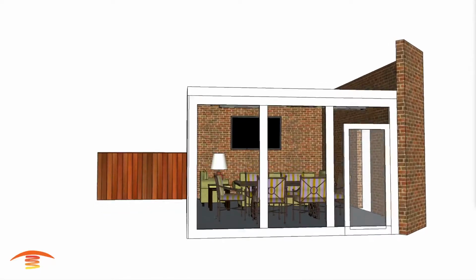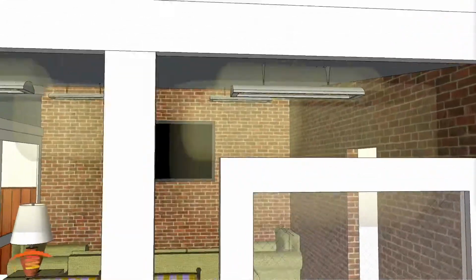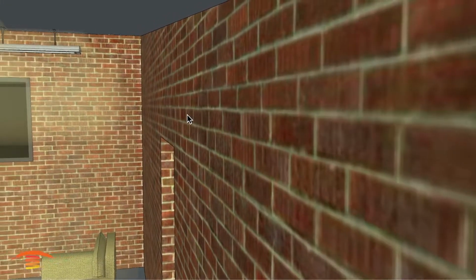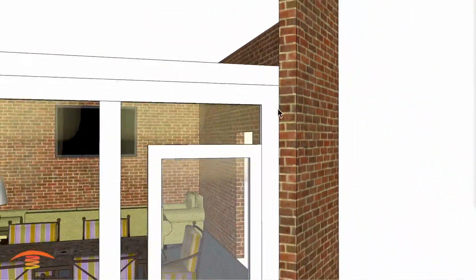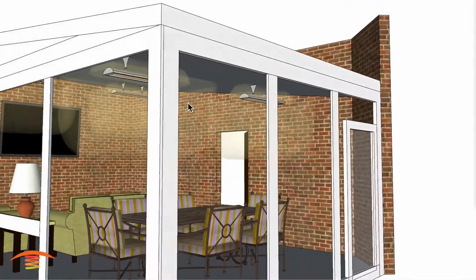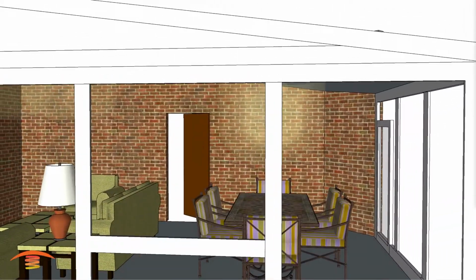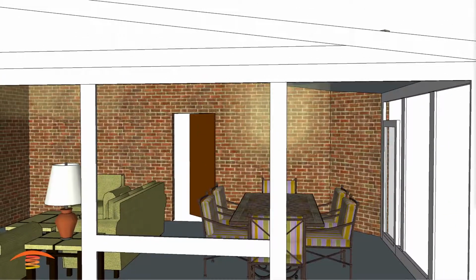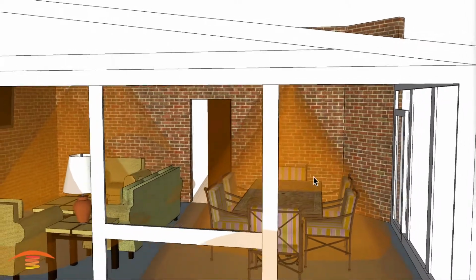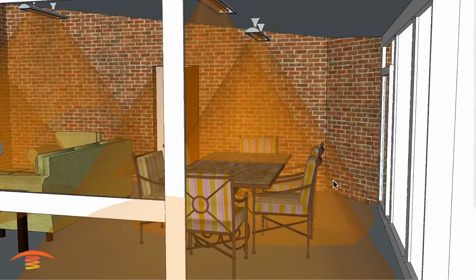And let's see what the footprint of heat looks like. I should just mention too that the lower clearance here is not an issue. I have this as a brick wall. It could be a stucco wall. Stucco walls are still considered combustible because of the wood behind it. But in any case, it still is meeting the clearances. These are again the 5,000 watt CD models, and you can see with the footprint of heat, you get a fairly decent result. Now you're just missing a little bit of the back edge over here.